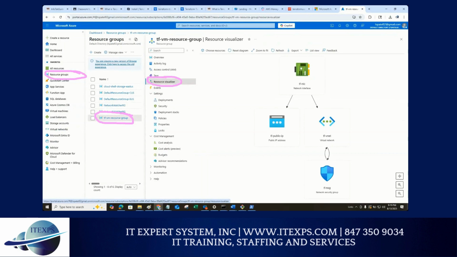You can see step by step under resource group, under resource visualizer, that it created the VNet, then the security group, then the NIC card, and then the public IP. After a few seconds, it will create a VM. You can see all the resources my script has created. The VM will be created shortly.